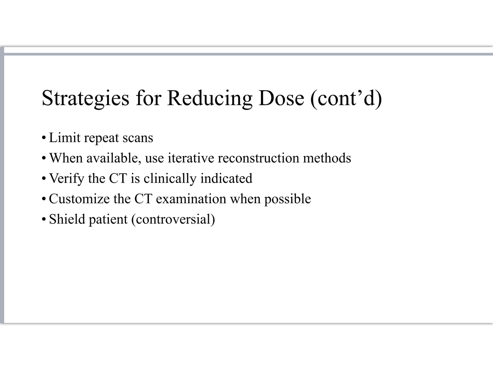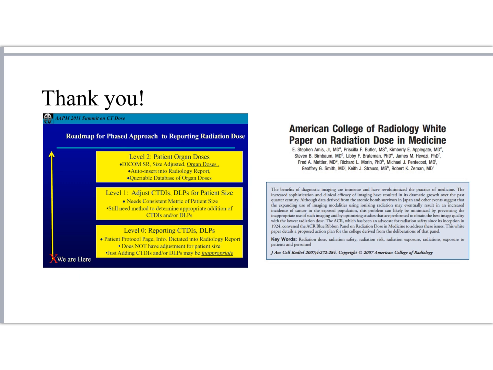If you're going to shield a patient for a CT exam for any reason, shielding the surface anatomy like the breast tissue or the thyroid, do your localizer images first, because that's what the automatic tube current modulation is based off of. Do the localizer images without shielding. Then before initiating the actual CT scan, go in and place the shields and do the CT scan. So again, kind of confusing, but a very important thing that's evolved from the research in the literature. So there's definitely a need for ongoing research.